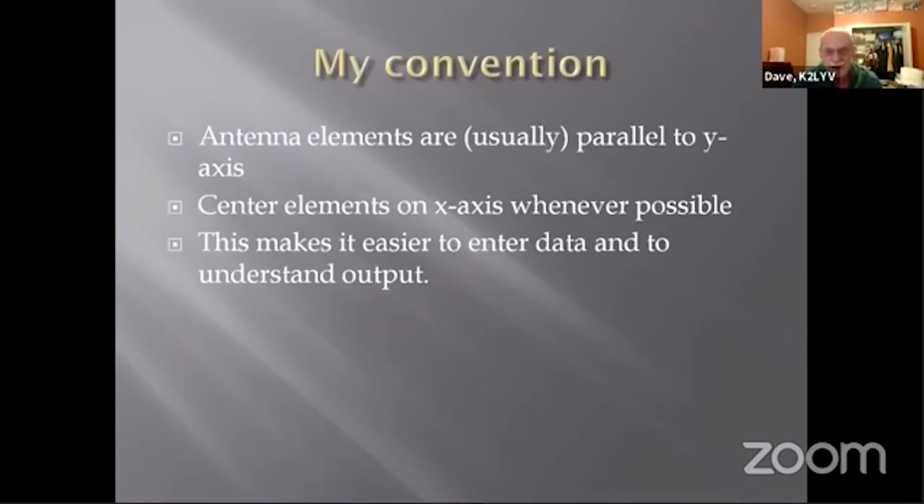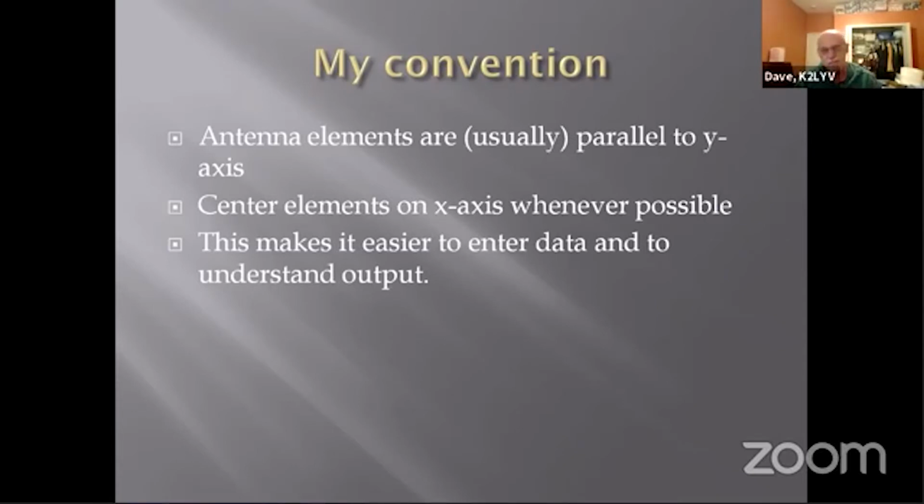And I have some conventions, because it's always nice to make your life simple. One of the things I do is that, if at all possible, I leave my antenna elements parallel to the Y-axis. So a simple dipole will be firing along the plus or minus X-axis. We also try and center the elements on the X-axis, so they're symmetrical about that axis.